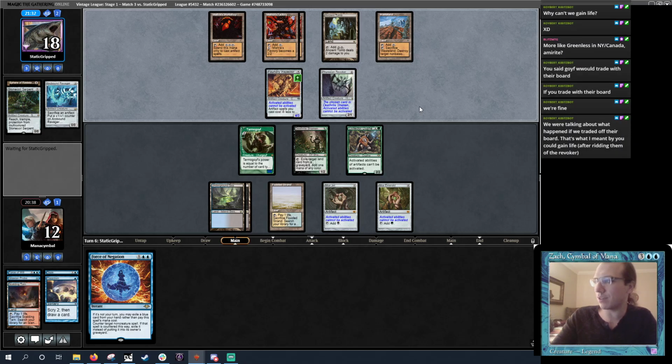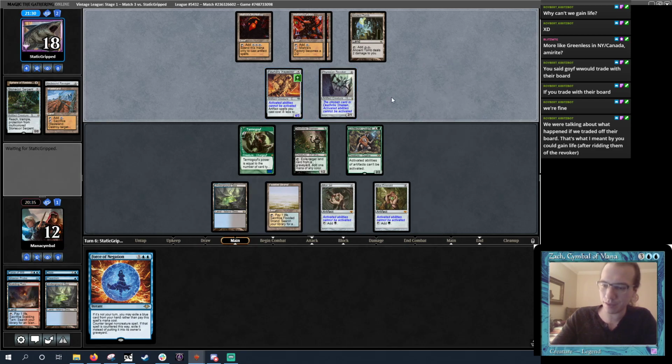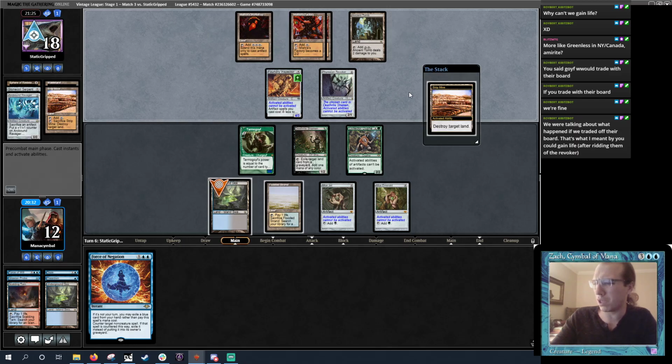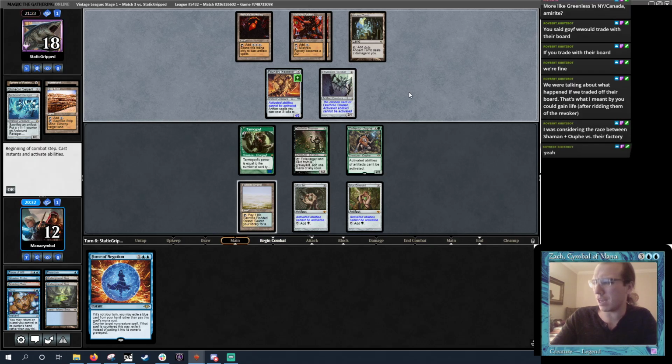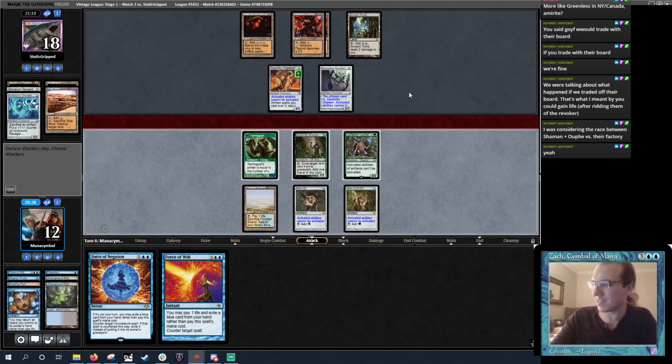So they have access to 7 mana for an artifact. Sure. Trade off the board. Oh, sure. Oh, not nice. Jesus. Opponent just ripping all the Wastelands.